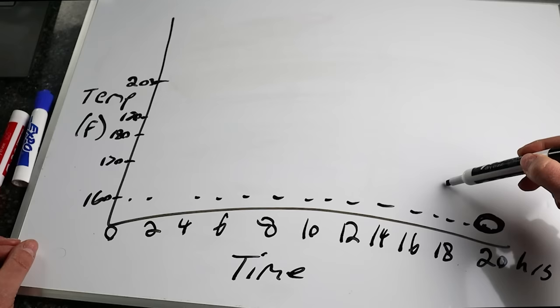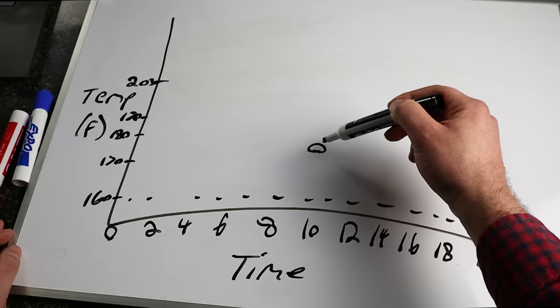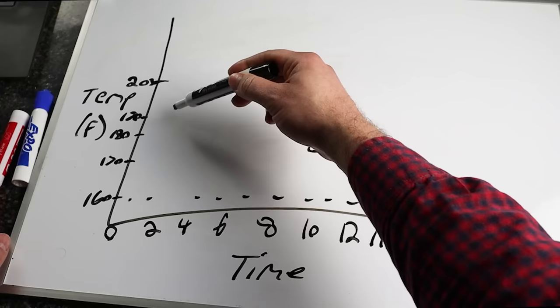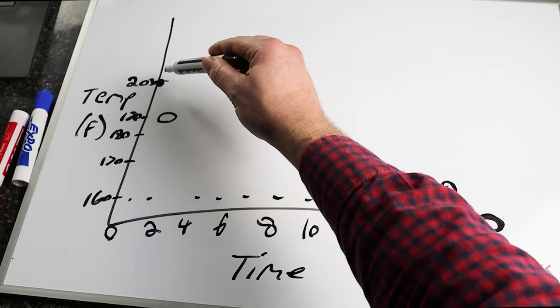And then 180, let's say it takes around maybe 10 hours at that temperature to get a nice and tender brisket with all that collagen rendered. At 190, it might only take 2 hours. And then at 203 degrees Fahrenheit, it could be instantly as soon as the brisket reaches 203, or it could take maybe 30 minutes at that temperature to render that collagen.